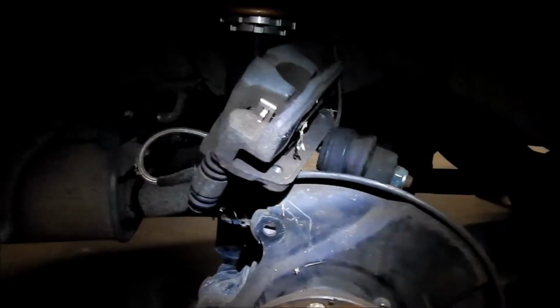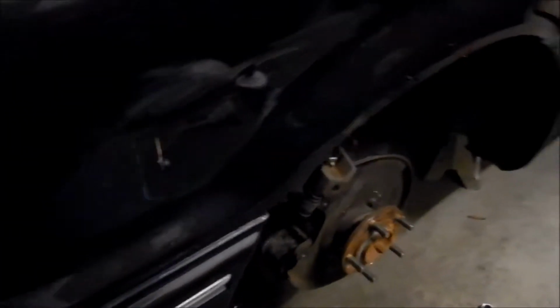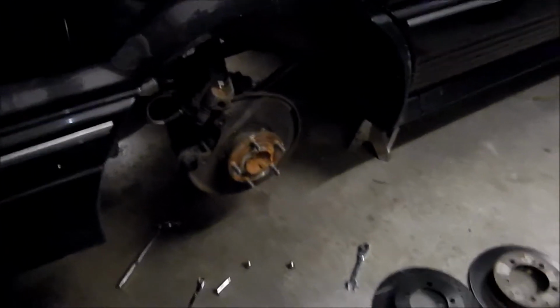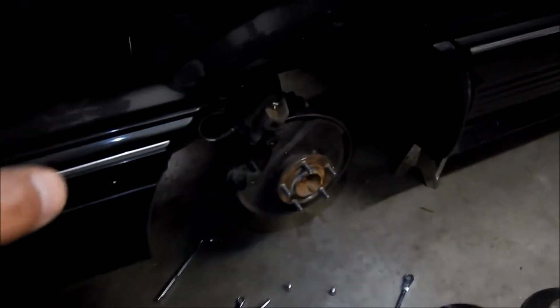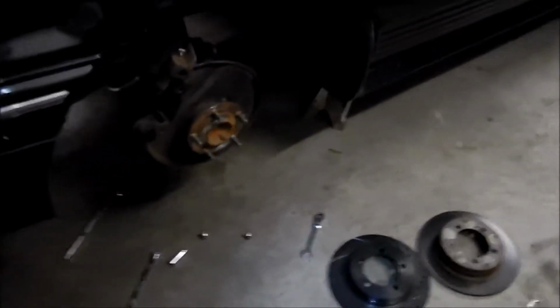Yeah, we probably won't have to reset a whole lot. Those pads look like they're pretty new. But they're rear pads, you know, rear pads last longer than front pads. Alright, so there it is. That's pretty easy. So hopefully this won't take very long, maybe another hour or so. And then I'll bleed it a little bit, just to get some pressure fluid.